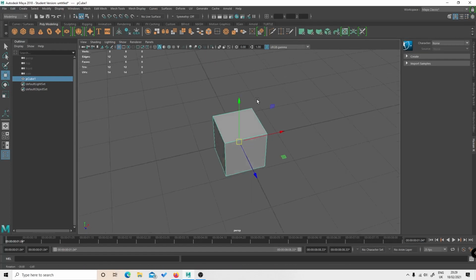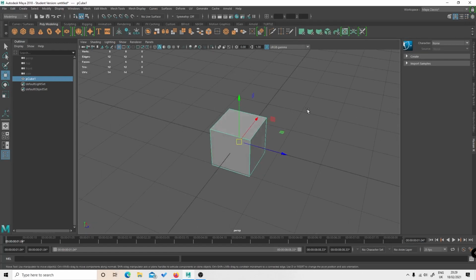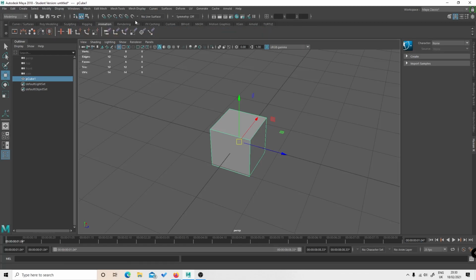So, the last one that I will touch upon is, and actually I might touch on a few later on, but first I want to get this important one out of the way. The main toolbar, which is above the viewport, just above here, holds every single tool that you could possibly need within Maya to create your project. The one that I usually use is the poly modeling to get started with.